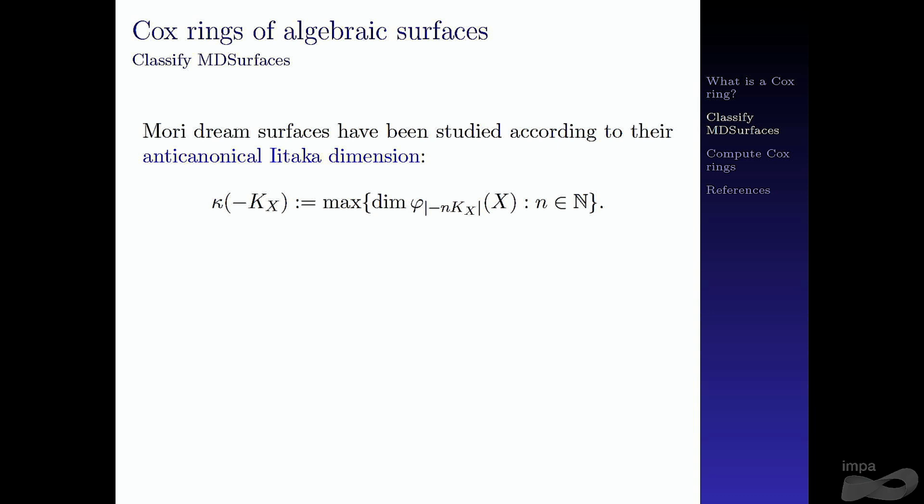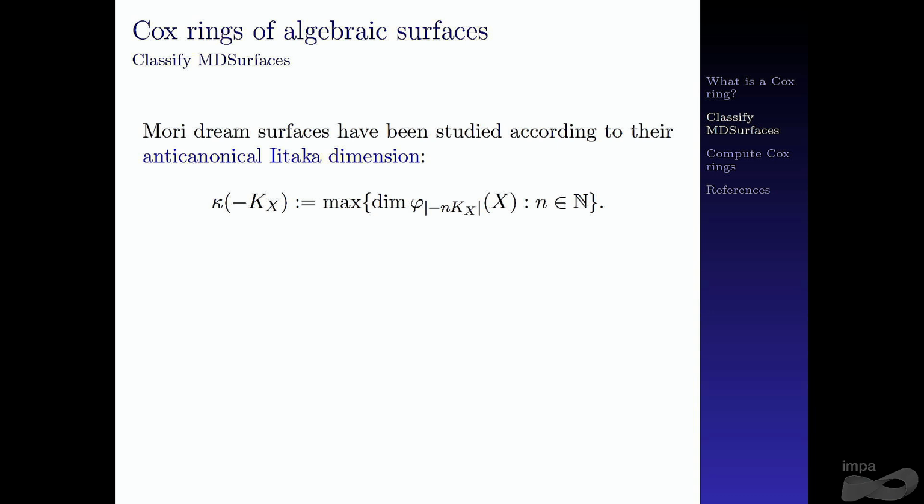So it is very good that my talk came after Joaquín's talk, because again, there appears a kind of, I don't know if trichotomy, but something similar. As I said, there is no general classification of Mori dream surfaces, even in the smooth projective complex case. But there are some results which show that this classification is naturally done according to an invariant, which is the anticanonical Iitaka dimension of the surface. As you see, this is just the analogue of the Kodaira dimension, but for the anticanonical divisor. So this is not at all a birational invariant.